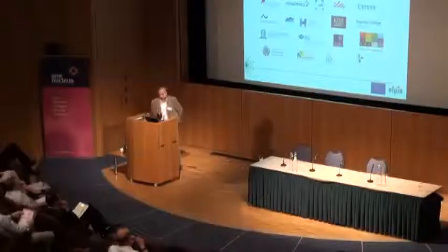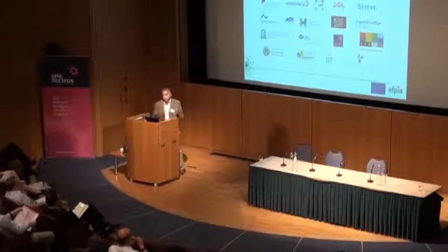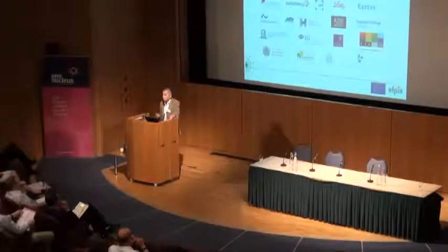So let me tell you about the EuroPain Consortium. This is a public-private consortium for translational research, which is part of the European IMI, Innovative Medicines Initiative. The logos for all the partners are shown here. It involves pharma partners which are active in pain research in Europe, academic partners from the London Pain Consortium, the Danish Pain Research Network, the German Pain Research Network, and a Spanish SME.